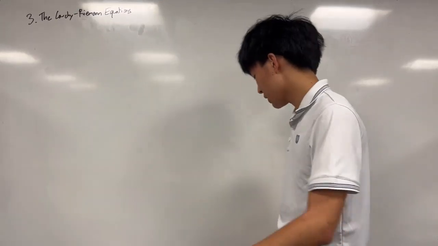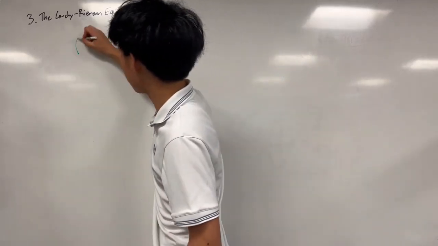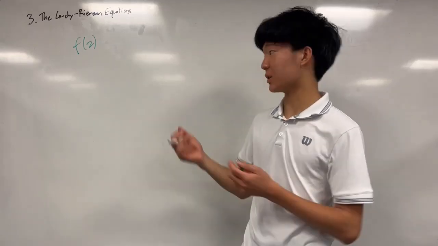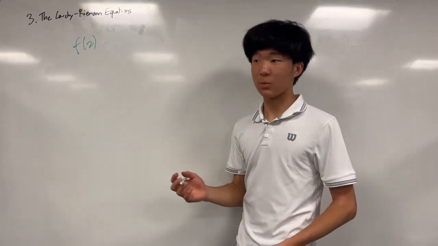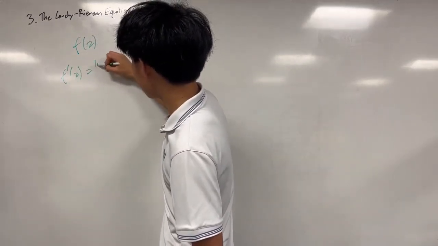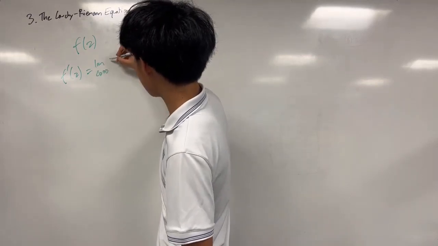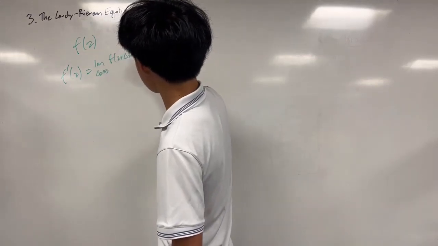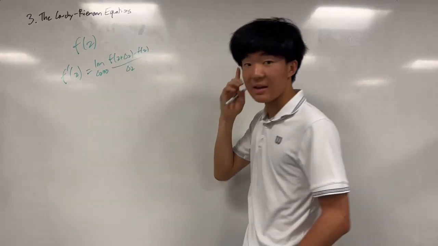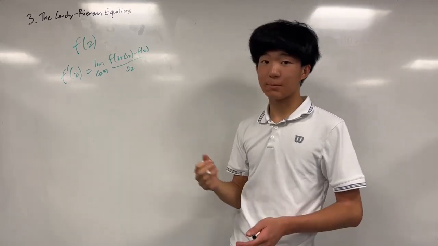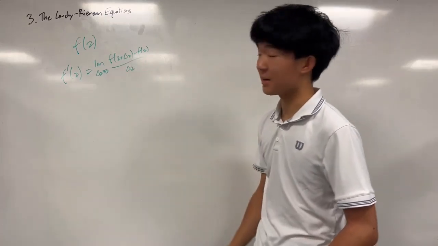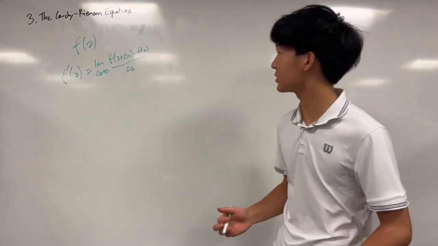So let's derive them. We start by looking at our trusty function f of z. We'll say f of z is holomorphic for the sake of this proof because we kind of need it to be. When it's holomorphic, we can write its general derivative f prime of z, which formally is the limit as delta z approaches 0 of f of z plus delta z minus f of z over delta z. And so, it turns out, because you can separate all complex numbers into their real and imaginary parts, we can separate both f and delta z into real and imaginary parts.